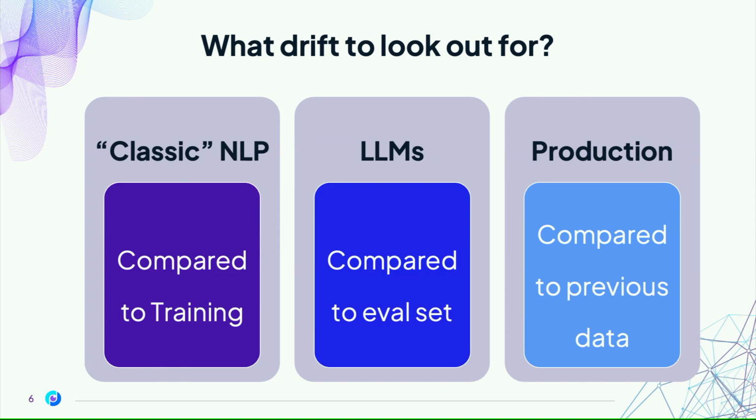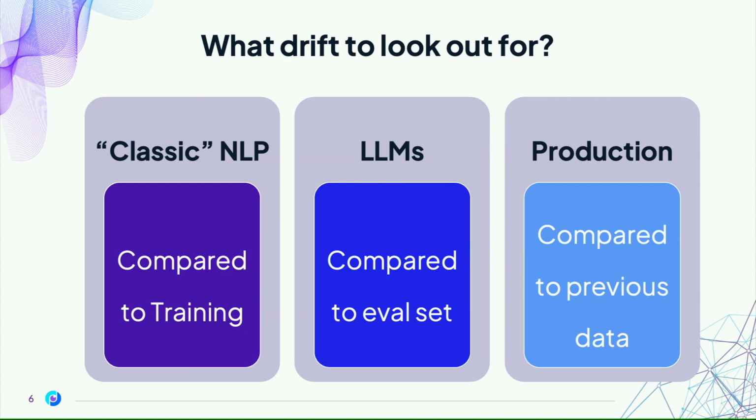In LLMs, the situation is a bit more tricky, and I listened in on the talk by Josh Tobin from Gantry yesterday, which was a very good talk, I must say, but I disagree on a specific point. He said that searching for drift in LLMs is useless, and I think that's not the case. In LLMs, it's right that you don't have training data, so you can't compare your production data to training data, but you have evaluation data. You usually collect some kind of data set which you evaluate your LLM on, and you know in this data set it functions correctly. At least that's why you put it in production.